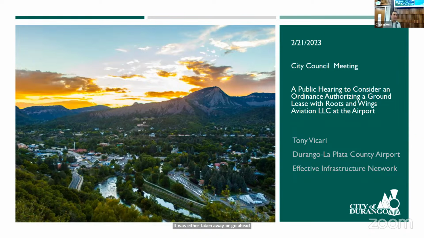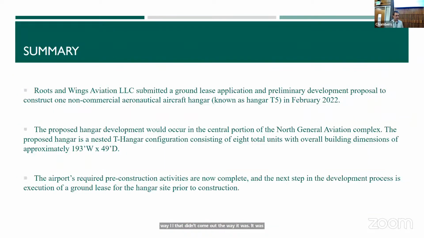Good evening, Council. Tony Vicari, Aviation Director at the Durango-La Plata County Airport, here to provide background for a public hearing that's considering an ordinance authorizing a ground lease with Roots and Wings Aviation LLC at the airport. Quick summary here, Roots and Wings Aviation LLC did submit a ground lease application and preliminary development proposal to the airport in February of 2022 to construct one new aeronautical hangar. This is known as Hangar T5 for the purposes of our discussion.